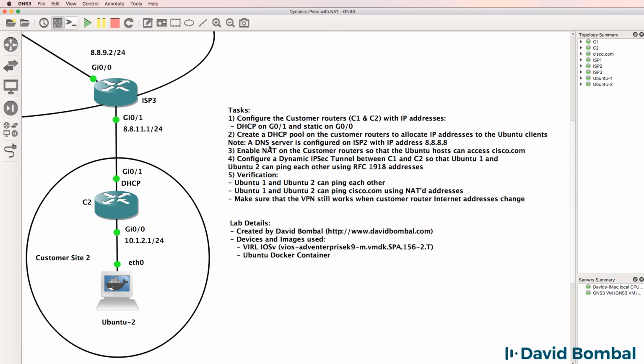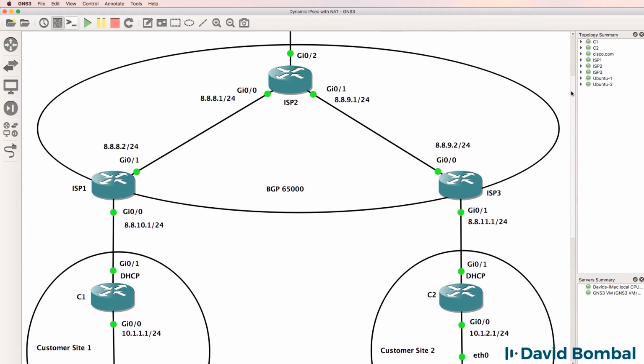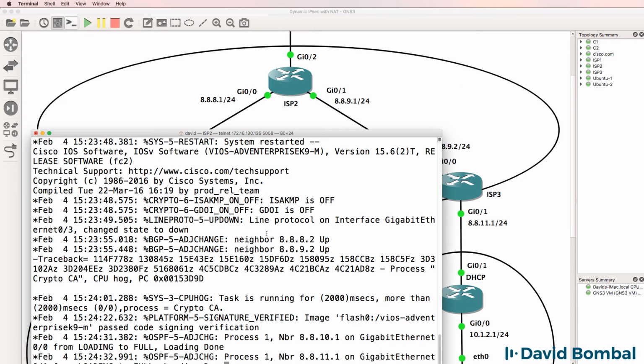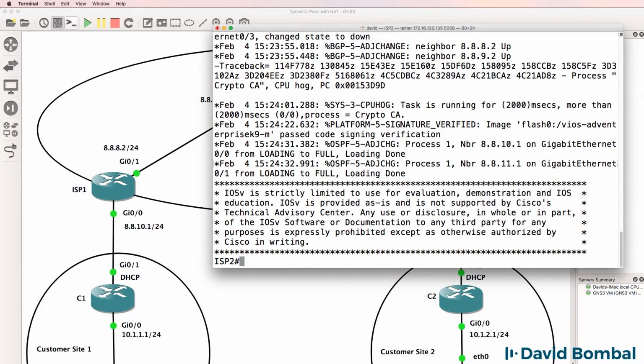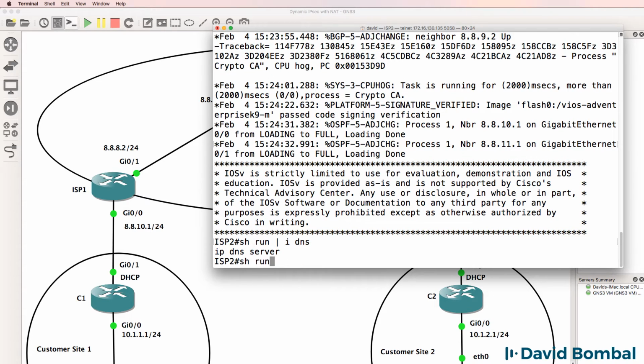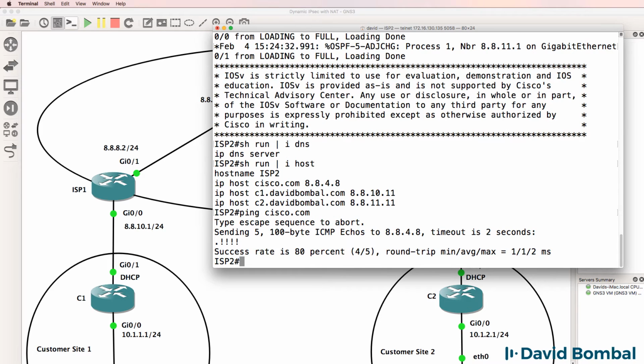Now a DNS server is configured on ISP 2 with this IP address. So the routers and the clients need to use ISP router 2 as their DNS server. On ISP router 2, notice the DNS service has been enabled and it has name resolutions for various sites, including cisco.com.